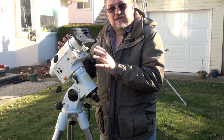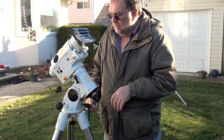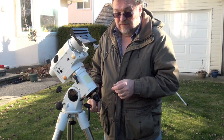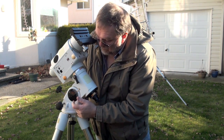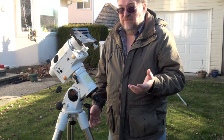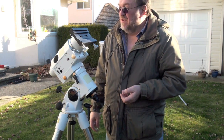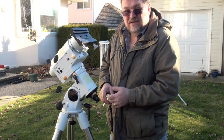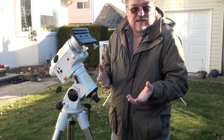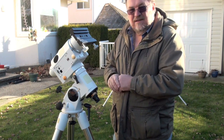Without a weighted-down mount — no scope on it — I can get those settings done quite well. And don't forget, if you're new to this, you've got to have your latitude set. I'm at 49 degrees, which works for the 100-mile radius I stay within for astrophotography. Once you've got all that set and Polaris is at the 4 o'clock position on your polar circle at 6pm, set Polaris into that and away you go.